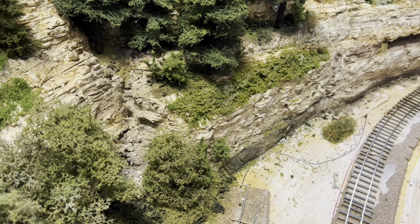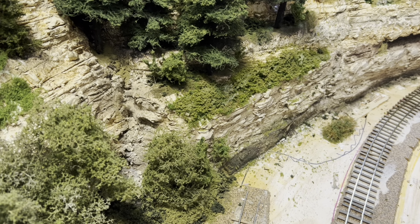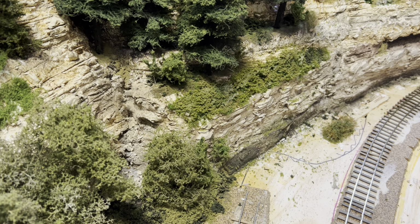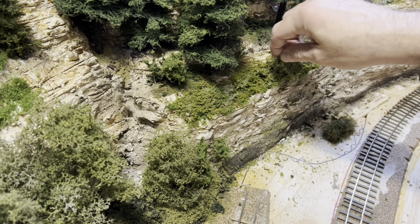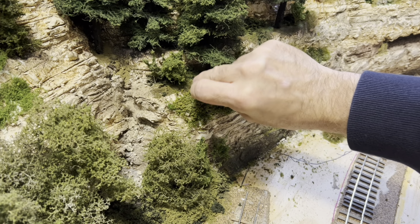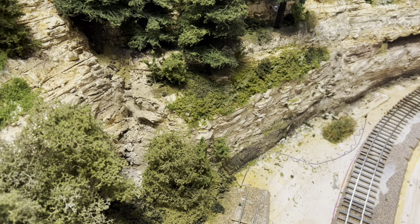Now I'm going to go and I'm going to get some of my haircut material and put on a few spots here, as well as some of that green. So I don't need a lot of this. Just put it in a few little areas, mix it up, kind of press it in so that the glue will flow into this stuff. Just want to make it look like little bits of briar and bramble underneath. And as I'm pressing it down, I can feel the glue. So by the time this all sets, it's pretty good. It's not going to go anywhere.